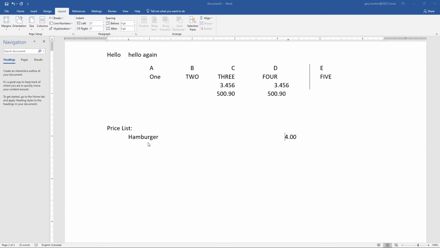So if I click on that one, down at the bottom it gives us some options for leaders. You have a dotted line, a dashed line, and then an underline. So let's use the dotted one and click set again. And OK. So now that connects them with the dotted line.